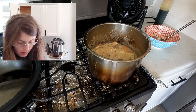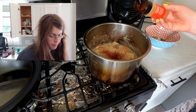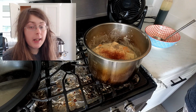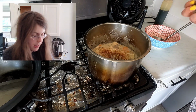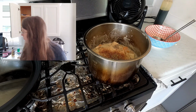So now it's the spice time. We're going to be putting some chili powder in this motherfucker. You can't have soup without chili powder unless you're a fucking idiot. We're going to throw some oregano in this bitch. Check that out. That's incredible. Happy to be alive. I'm going to wash my hands.